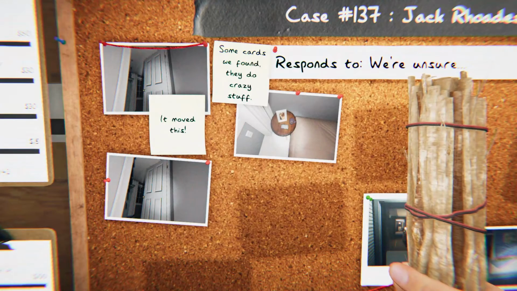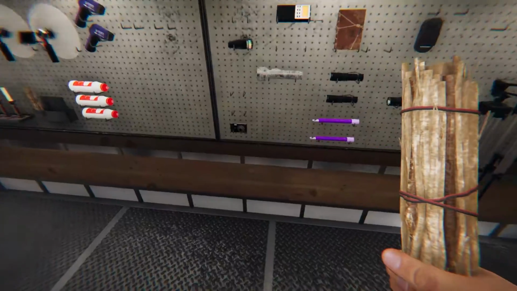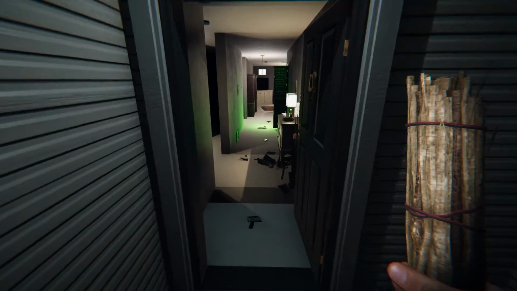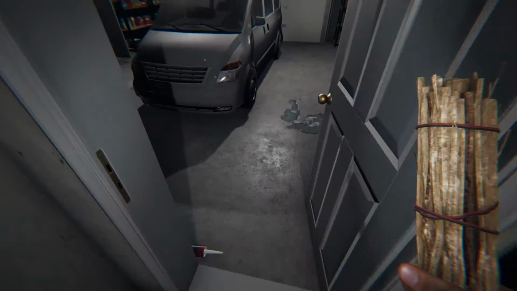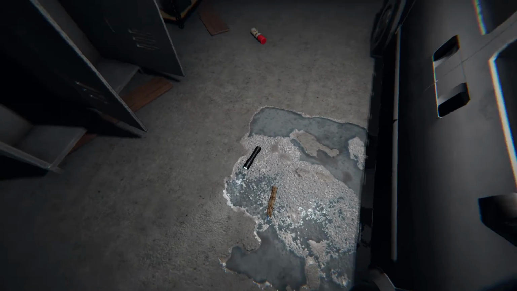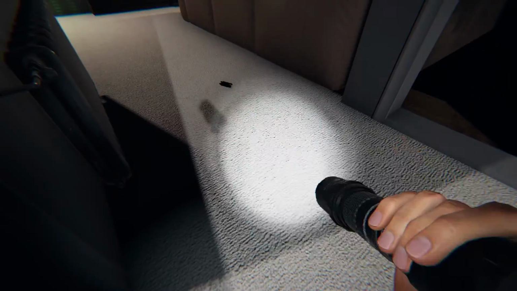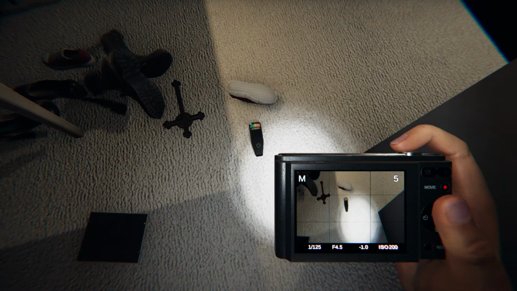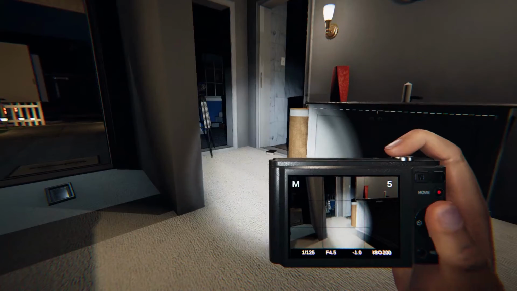What's it say here? Some cards we found. They do crazy stuff. It moved the door. Cool. Alright, let's do some camera work. Oh, my flashlight's in the garage on the floor. All this crazy stuff it's doing in here. Alright. Where's my EMF detector? Oh, I have two cameras. That's why. Duh. Like, why won't it pick this up?